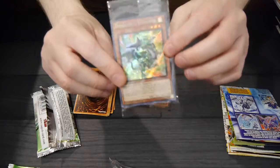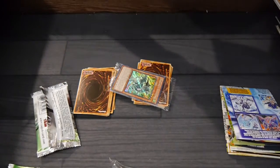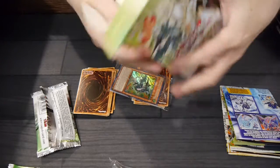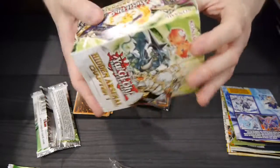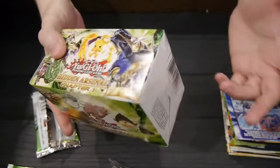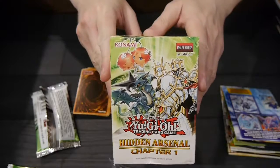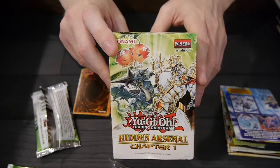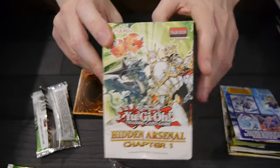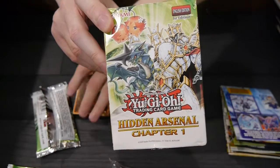And then of course we've got that one as well as our bonus card, whatever you want to call it. Overall, another cool package — very unique, really neat box, neat way to get some cards for Yu-Gi-Oh! This is pretty cool, and it's out in shops now. Got a link underneath the video where you can purchase some of your own — there'll be a few affiliate links, and by purchasing through those affiliate links, we do get a small percentage, so by doing that you'll support our site.